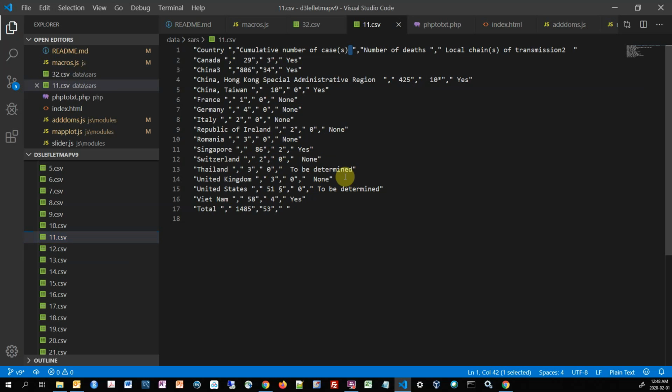Sometimes it says "to be determined", so it is not standardized. Look at a column name. There are spaces, and this one actually is an unprintable character which cannot be displayed here, and there are other strange characters. So this kind of data cleaning is going to take a while.